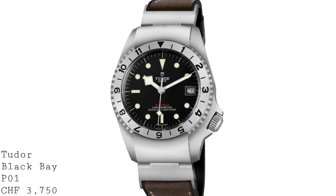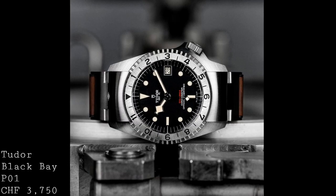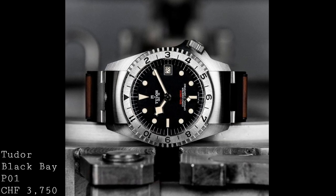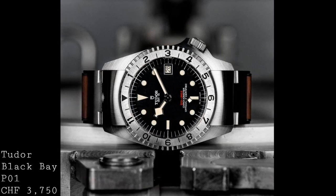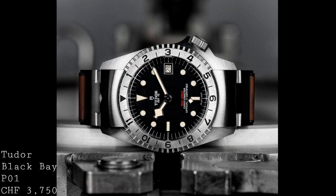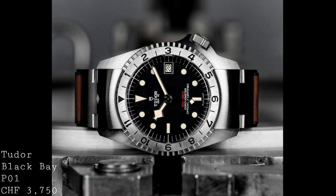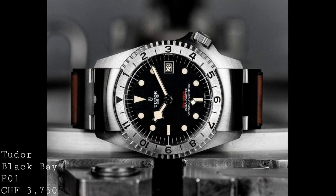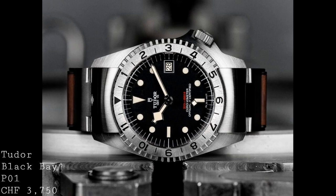Of course it's going to be divisive, because a lot of people were expecting — or rather hoping — for a return of the style of the Tudor Submariner. The Tudor Submariner I don't think would have been a possibility, at least with the Mercedes hands; I really doubt Rolex would allow Tudor to use this design, and certainly wouldn't allow them to use the brand name of the Submariner on their own watch. I think whilst this is an unexpected piece and certainly won't sell in large numbers, it's a very interesting model that raises questions about what is acceptable where an exotic design goes.